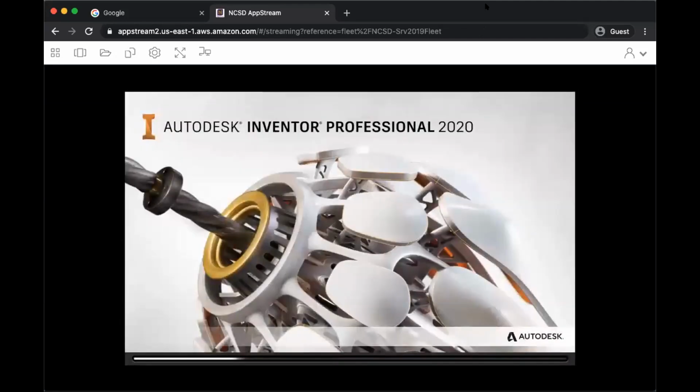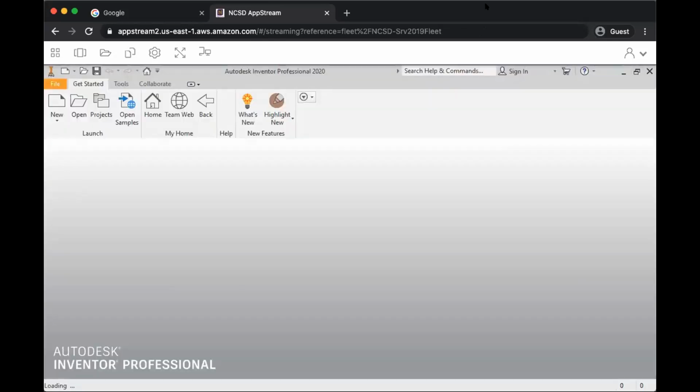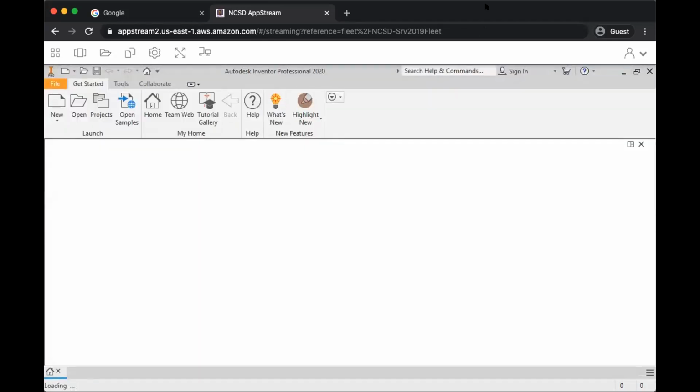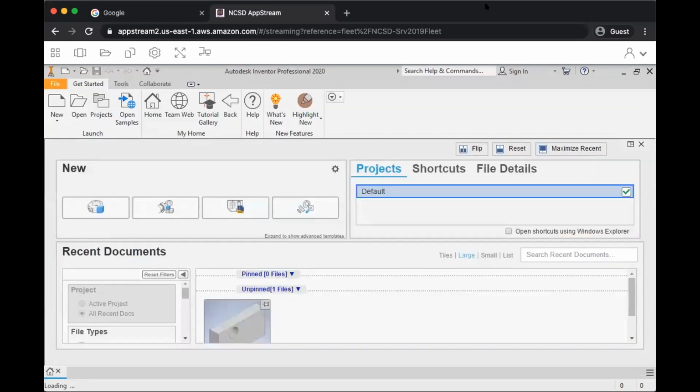Okay, so here Autodesk Inventor is launching. Now, one of the things with the browser experience, I've got a few different things. So clipboard works natively. So if I copy and paste something in a Gmail tab, I can paste that into the AppStream environment. I also have access to my Google Drive within the AppStream environment. So that way I can save things right to my Google Drive. I can access files. I can leverage drop folders. So if a teacher wants completed assignments to be put in their drop folder, the teacher would just use the Google Drive sharing mechanism that they already know to create a shared folder, and that would be available to the students as well.